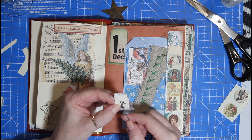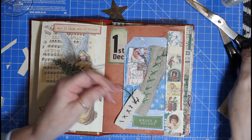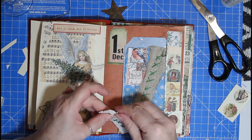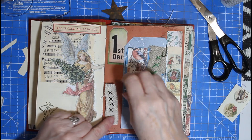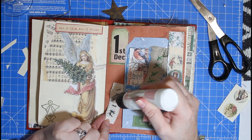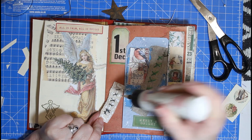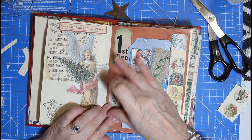I'm just going to finish that off and then we're going to stick it on our page. It's up to you when you get your stitch — how you do it, whether you do it on a tag, on your page direct, or if you do it as a dangle. We'll do all sorts of different things throughout the 12 days. If you use the hashtag STITCHMAS all in capitals, everybody will be able to see what you've done and we can all look at each other's work every day.